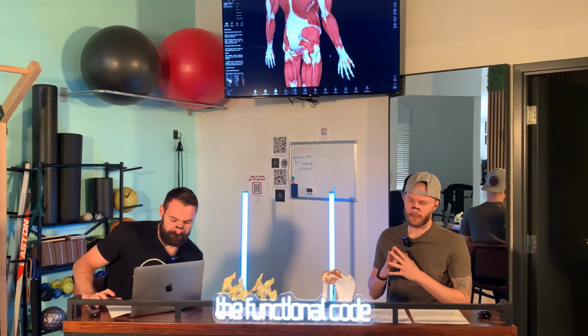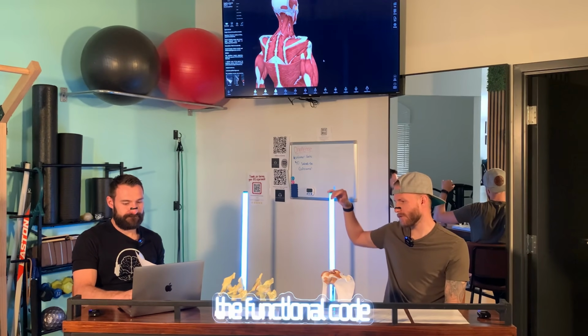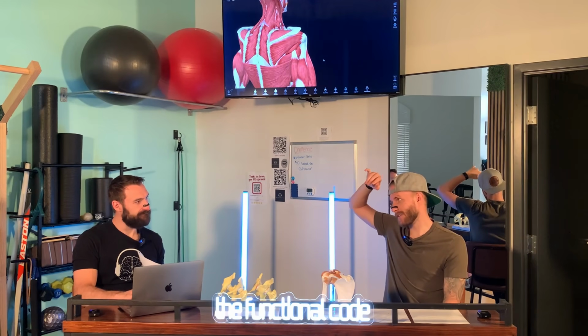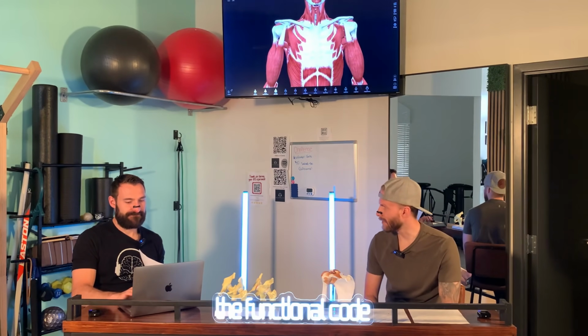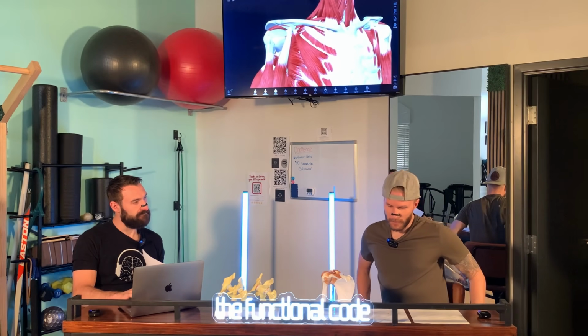All right, Doc. So let's just take a patient, and their issue is they haven't been doing a whole heck of a lot with their body and their shoulder. Let's just use the shoulder as an example. It's stiff and they're not able to move it as well as they used to. They have somewhat close to full range of motion, but there's a little bit of tightness at the top and they're concerned that there might be arthritis in there. Let's say there's nothing else going on. Let's just make this as simple as possible. What would be some ways you're going to start helping them improve that range of motion, and what are some things they need to think about moving forward?